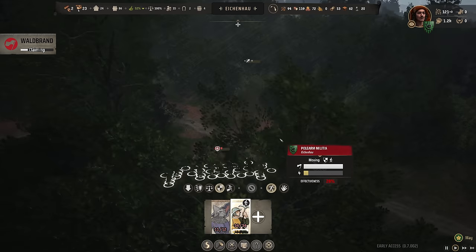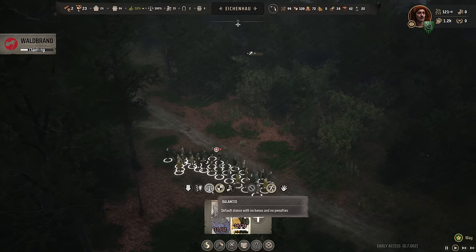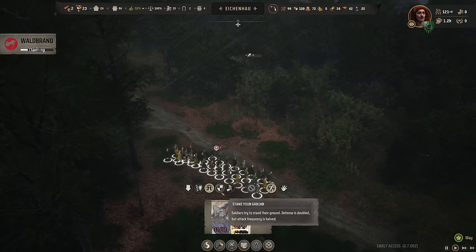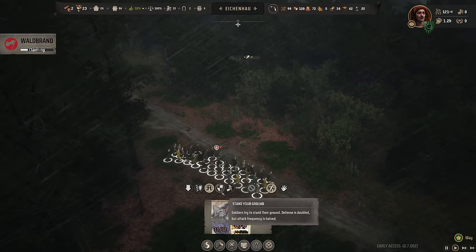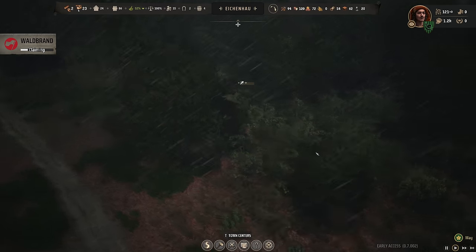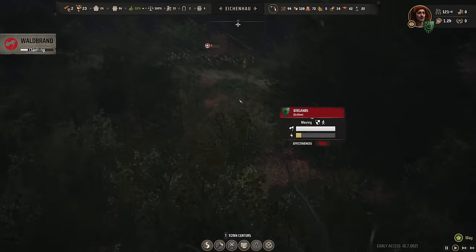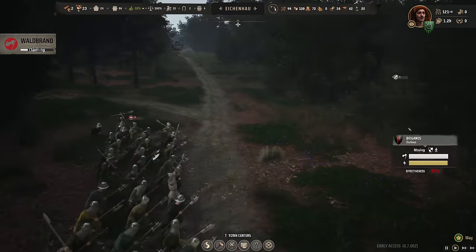All right, I'm liking this. And I think we just stand our ground in here. Soldiers try to stand their ground. Defense is doubled, but attack frequency is halved. All right, so we're gonna stand and fight. The enemy is right here, so they're gonna charge into us. And the moment that they do, that's when we will then look to push down upon them.